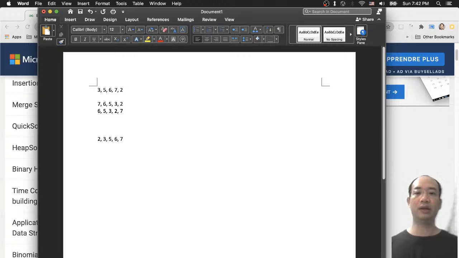And again, you continue what you did. You compare the 6 with the 5. If the 6 is greater than 5, you swap them, and let the 5 go to the first position and 6 go to the second position, and you continue to do this.